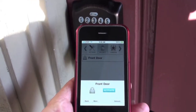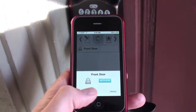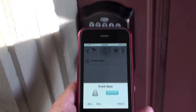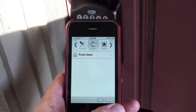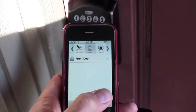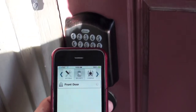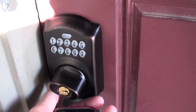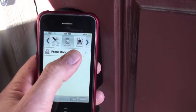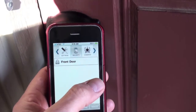So here I have the iPhone app running, and you can see it shows my front door is being locked, and what I can do is I can actually issue a command by clicking activate, and what this should do is send a code, and you can see it's starting to blink, so it just unlocked it via the internet. I missed the timing there, but basically it'll relock itself if you don't enter in the code.